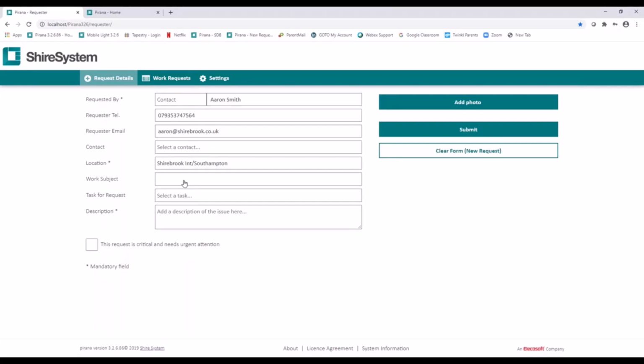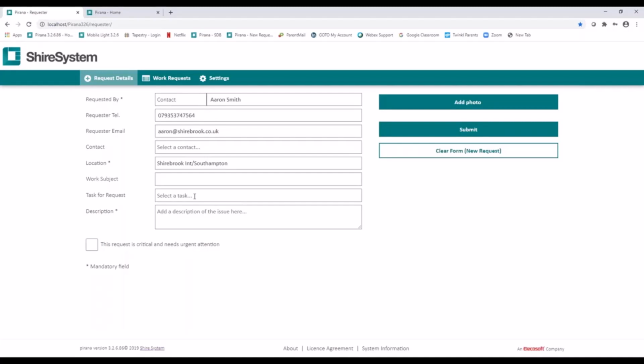In the same way, there's a box called task for request there. Now, the way that works is there are options within a PPM task in the main system. There's a box that you can tick to say that those tasks will be available on the work requester module. So if I had a task, say a weekly toilet check, I could select that task here, and then any task instructions within that PPM, so check for any leaks, clean, etc., that will all pull through onto this work request. Most people generally don't use it, but it is an option to link as well.